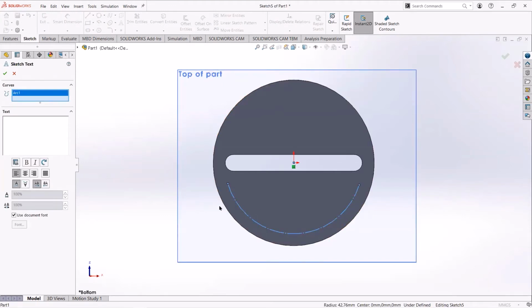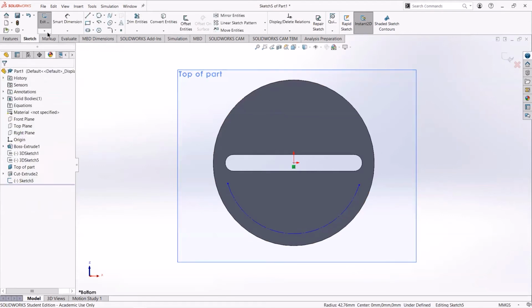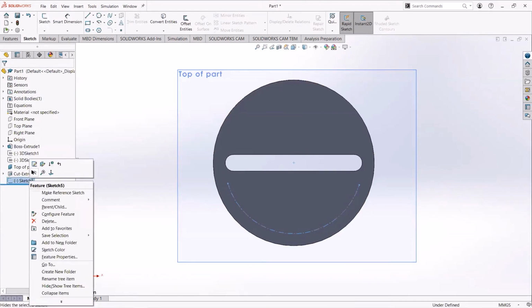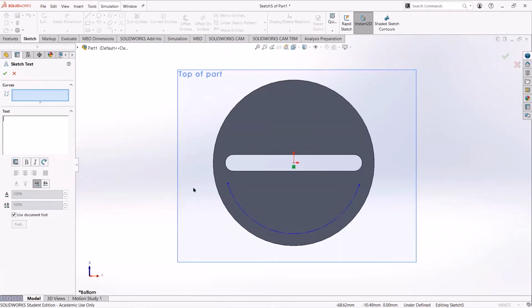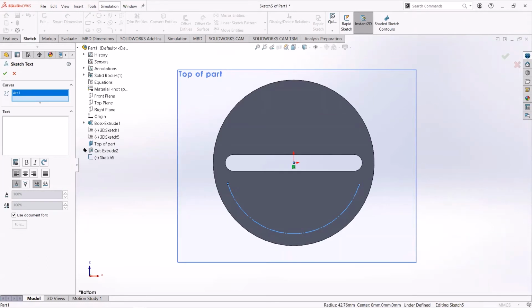Okay, interesting. So the issue that I was just running into is sometimes when your, say, construction line is not highlighted and then you try typing, it'll want you to select the thing, like I said earlier with this drop down, but we didn't have to do that if we right clicked on it, edited the sketch, pushed the letters, and then it'll just say, okay, tell me which one, instead of having you go down through here.